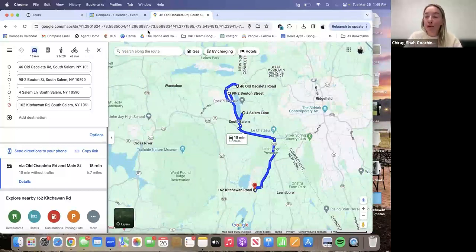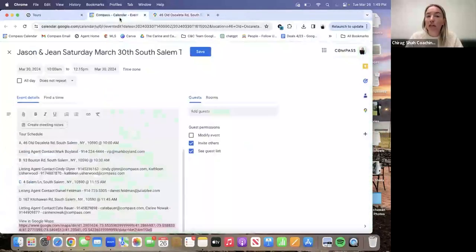This is a really nice thing to do so that you already have this plugged in to Google Maps, and it'll automatically plug in the first house, second house, third, and fourth, so that you can just kind of follow this on your phone. And what's nice about Google Maps, even though I am an Apple Maps user, as soon as you hit a destination, it automatically prompts you to go to the next one. So it'll keep you moving from A, B, C, and D locations on there. So a bunch of really good features can come from this Google Calendar invite.